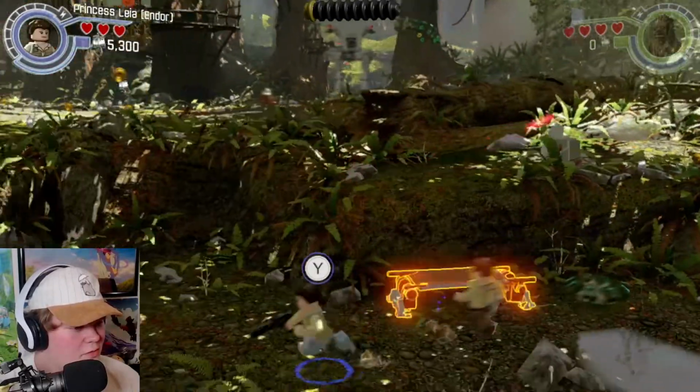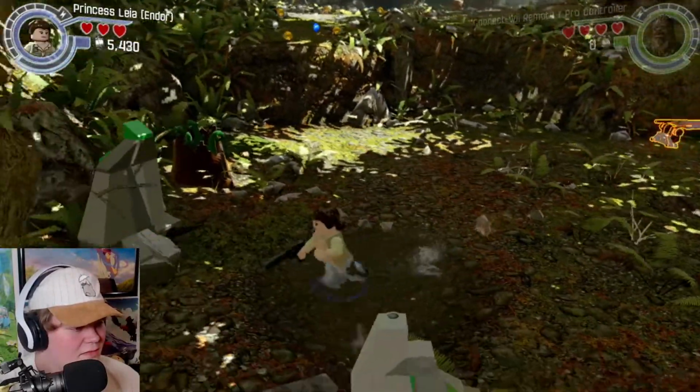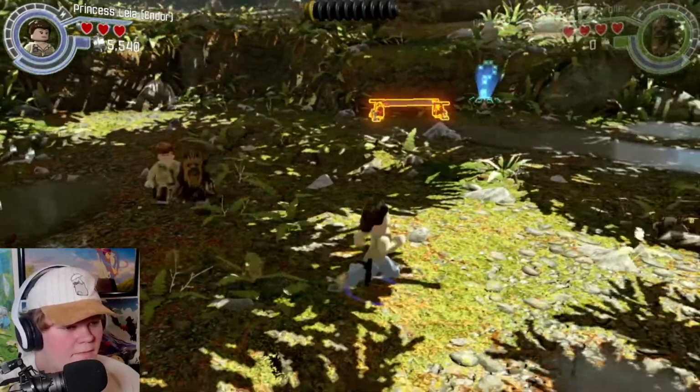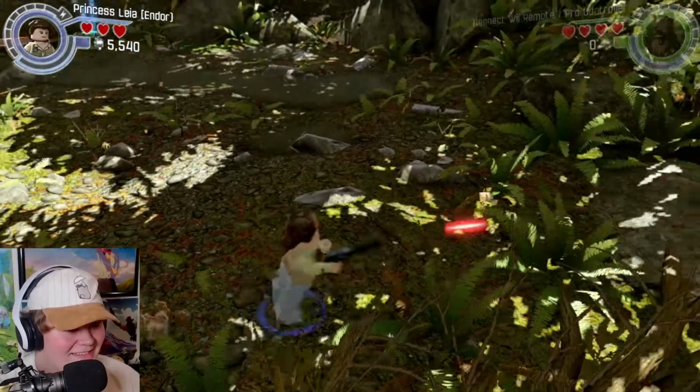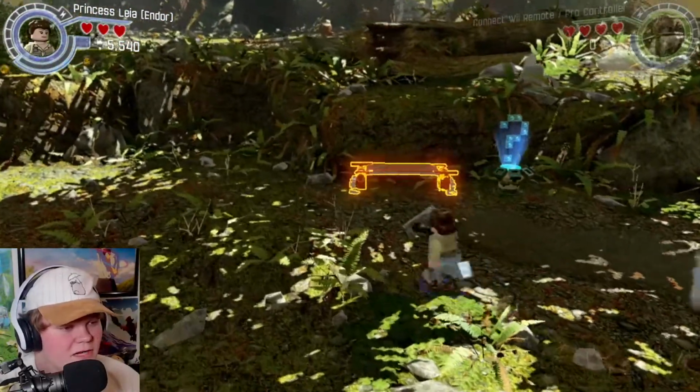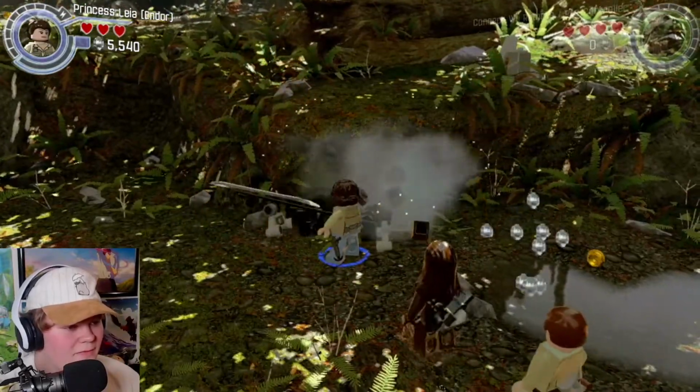Well, I want to play as Chewie. I want to be this lady. This lady? You know, Kylo Ren's mom. Oh yes, Kylo Ren's mom. That moment you're lost in the first area of Endor. Gotta build something else now.